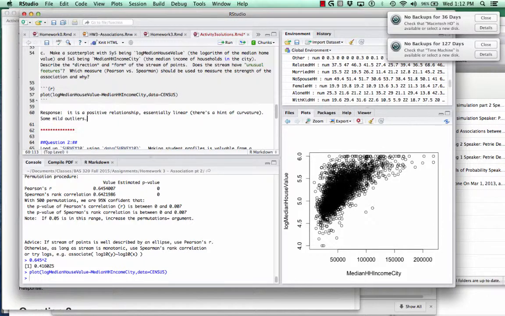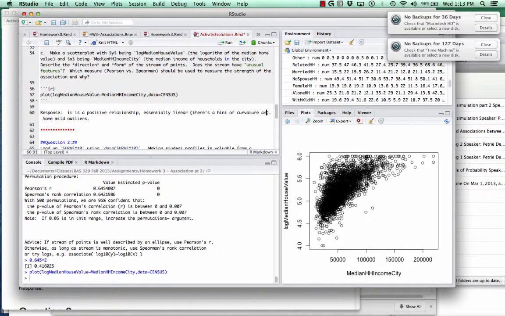If we wanted to describe how strong this relationship was, we have two choices, either Pearson's correlation or Spearman's rank correlation. And the way that we decide between the two is that we use Pearson's as long as the shape of the data cloud is very well described by an ellipse. If we see curvature, if we see heteroskedasticity, where the vertical spread is larger for some values of x than other values, which we do kind of see here, we see that the house values are spread out quite a bit at low values of x, whereas there doesn't seem to be as big of a spread up here.